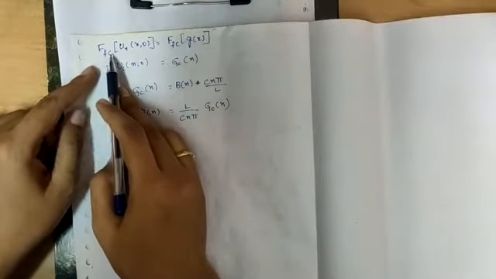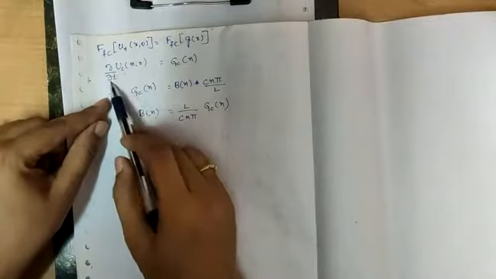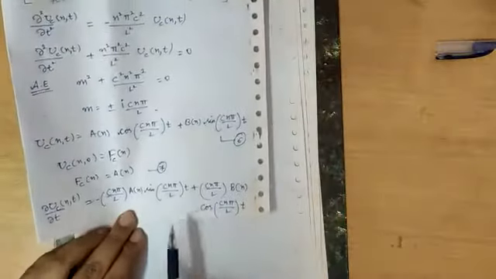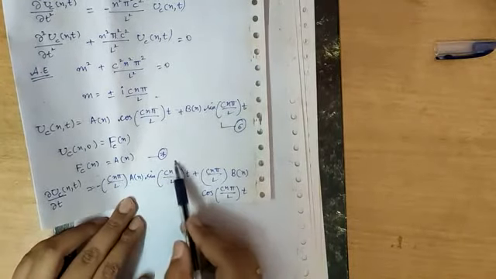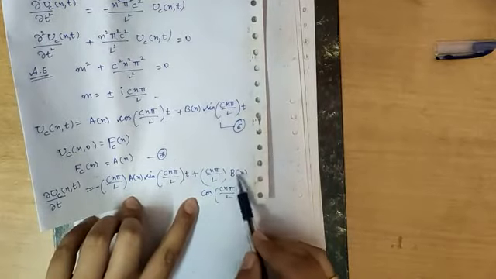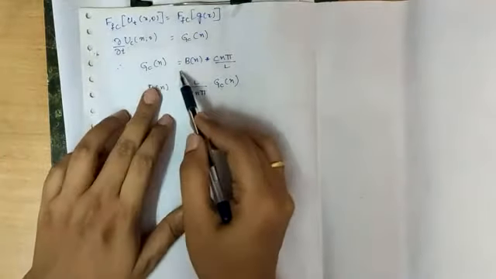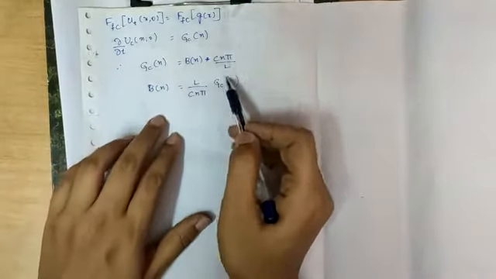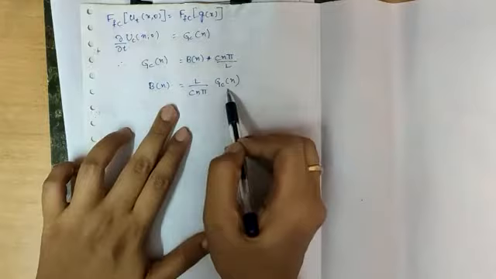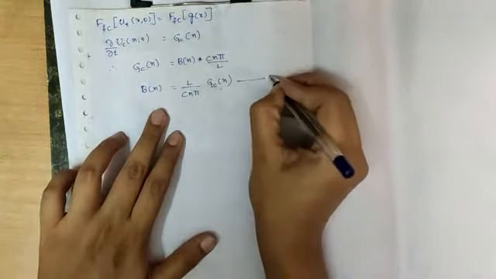I have taken the finite Fourier cosine transform of your equation number 3, that is your initial condition. So you will get dou by dou t of uc of n comma 0 is equal to gc of n. Now you have to substitute t is equal to 0 in this equation. If you substitute, this whole term will be equal to 0 since sin 0 is 0. You will get cn pi by L into b of n into 1. So you will get gc of n is equal to b of n into cn pi by L, which is nothing but, if you write it for b of n, L by cn pi into gc of n. I will call this equation number 8.